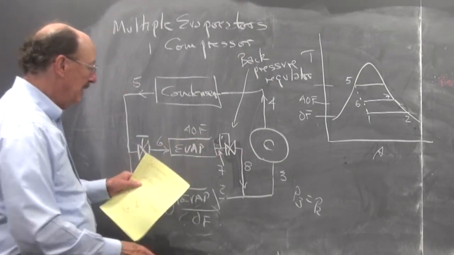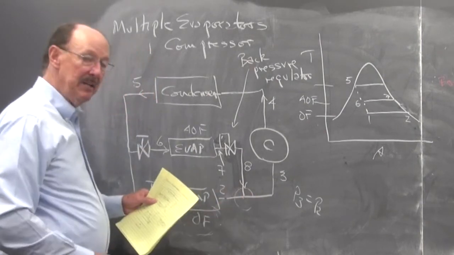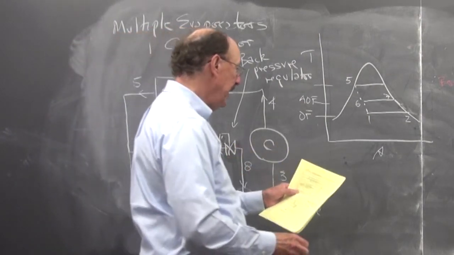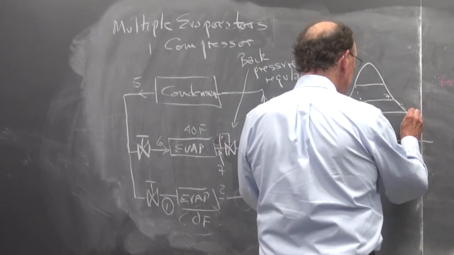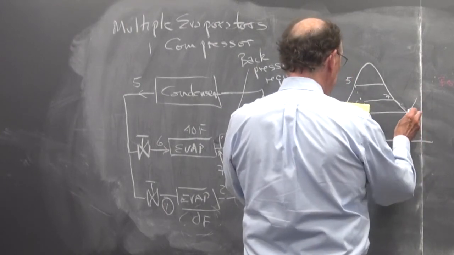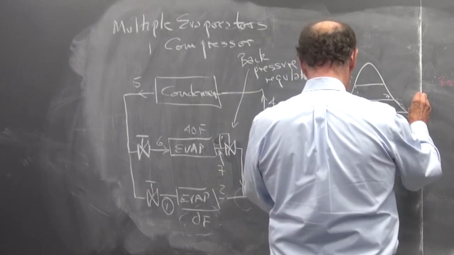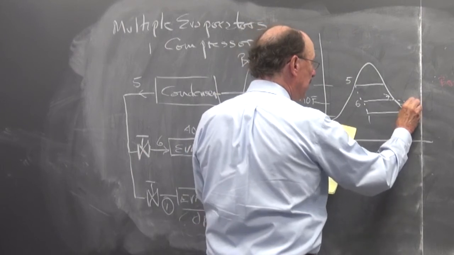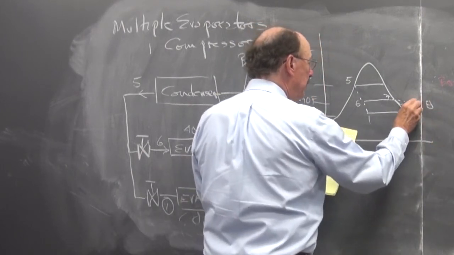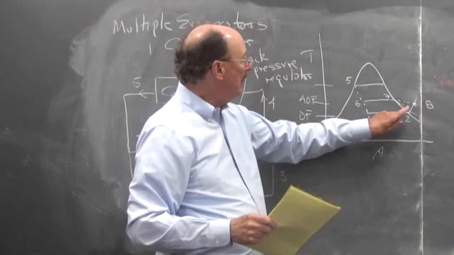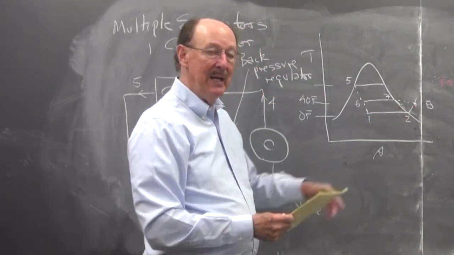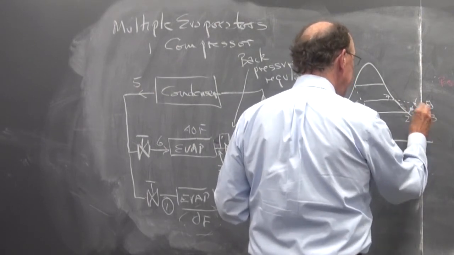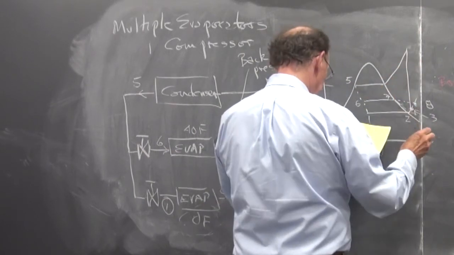And now what happens is this comes in and we have mixing going on here. So in terms of finding my enthalpies, I have a mixing problem. At state 2, we're going to have something like this, and from 7, I have an enthalpy going over to 8. So here's state 8. Now I have some refrigerant at 8, some refrigerant at 2. It mixes and will be at state 3. So this will be state 3, and that's the state we have the compression from, 3 to 4.